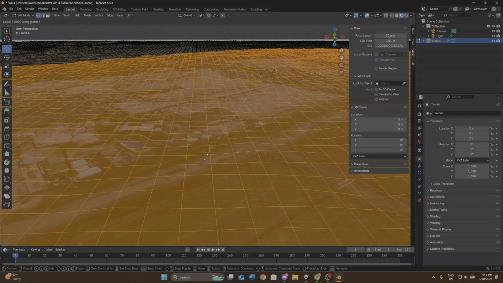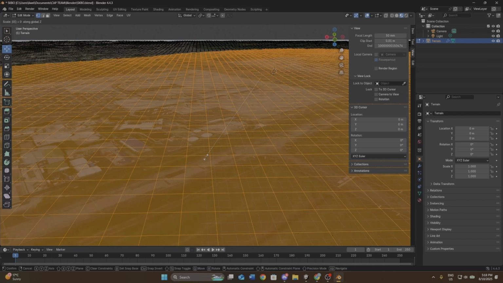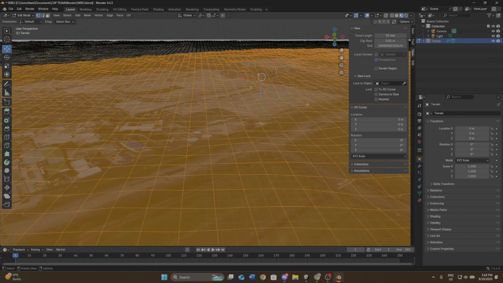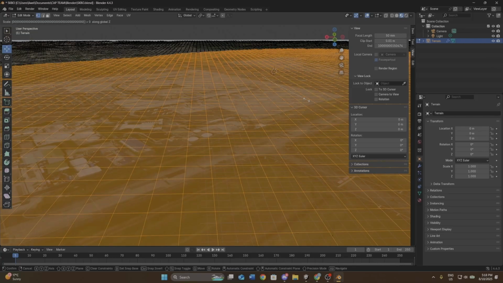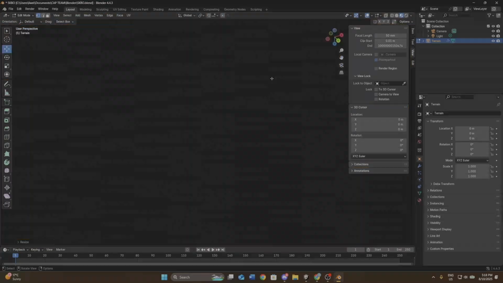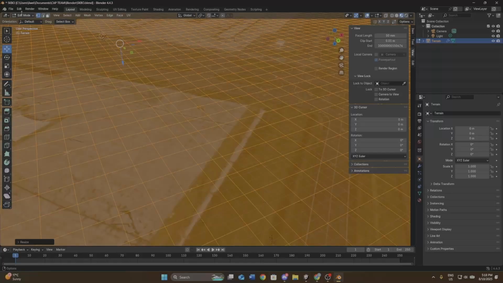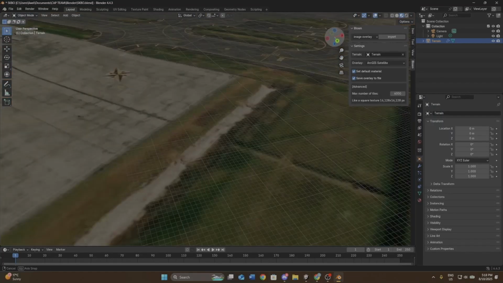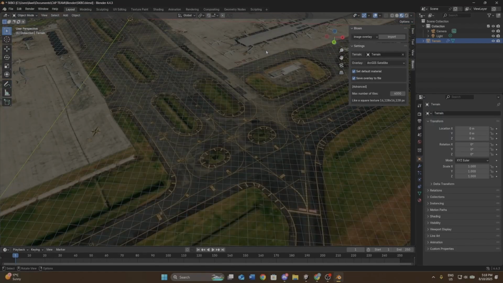Press S first, and then press Z while still holding on to the S, and then finally press 0 while still holding on to both S and Z. And now you can see all of these vertices have been magically flattened, but at the end you want to click enter as well to save it. There you go. Now we have managed to successfully flatten all of these vertices right over here. If we go back to object mode here, we no longer have any more mountains over our airport.